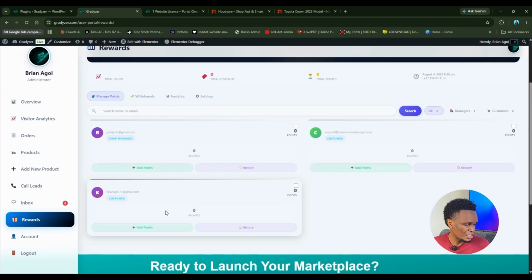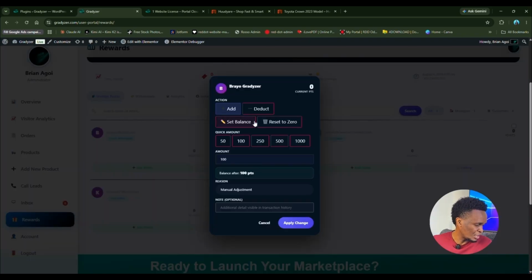On the rewards section, the administrator user interface is able to track all the users who have utilized their points. It will list all of them here, and you can manipulate those points. Maybe you want to give them a bonus. It's Christmas or Eid, or any holiday, and on all your holidays you award your customers certain points. You can pick any customer, click add points, and it will open this pop-up.